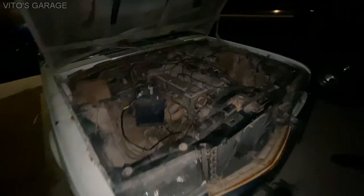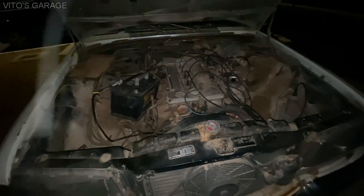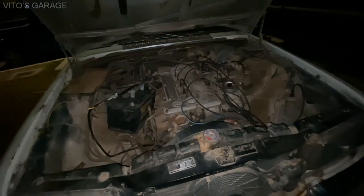Why are we here? We drove all the way. And I remember the 240D one said Behr on it. They make commercial heating and cooling. Yeah, they use a lot of Behr parts on these cars.